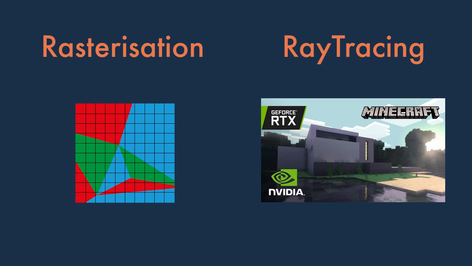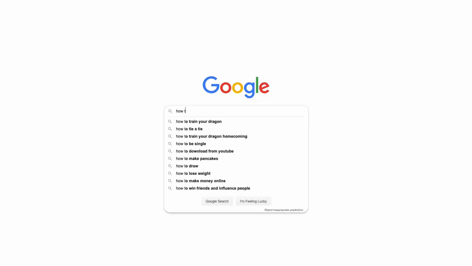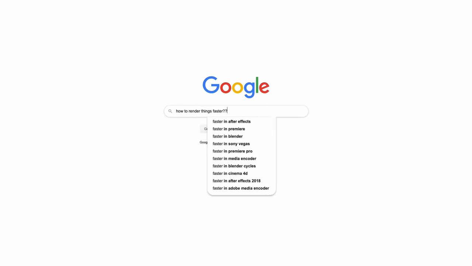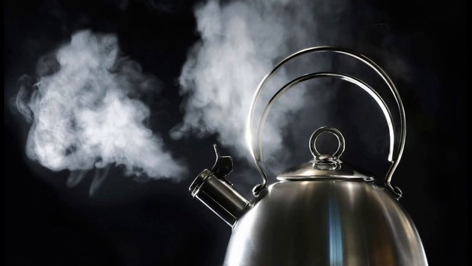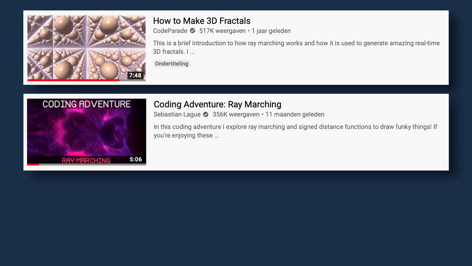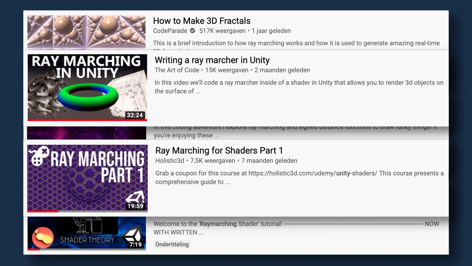To achieve this in a game, I couldn't just use the regular rendering methods, because that would be way too slow. I needed something much more efficient for repeating patterns. That's when I came across the best discovery since hot water. Ray marching. I won't go into too much detail, since there are other videos that do a way better job in explaining this than I will ever do.